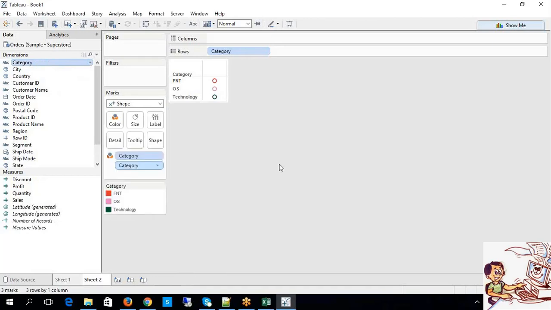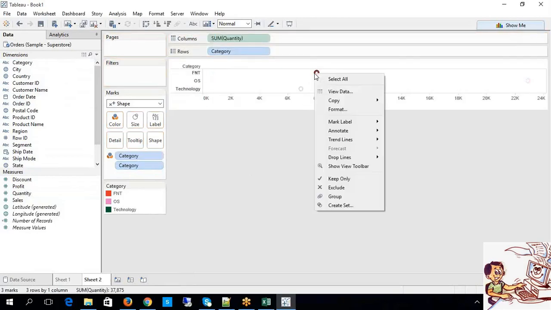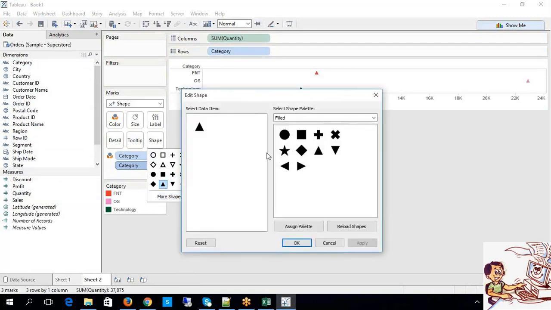Fine. Now, how about if I add any specific measure to the existing column? Simple. The naming convention will differ. See, it will show you these circles, something like this. That's it. So that is what it is, guys. So what about the shaping functionality? That's what we are talking about here, right?